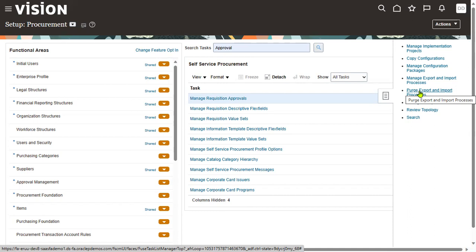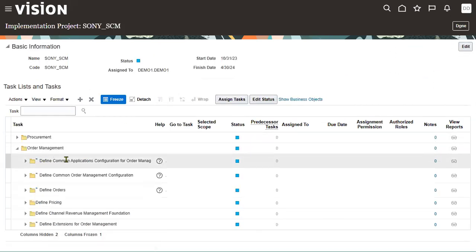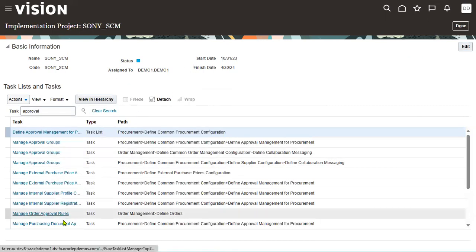Because using a project would be much easier, right? It will have all the configuration steps laid down, while here you have to search for all those configuration steps. For example, if I want to do the requisition approval, here I have searched with approval. Same even if I go to the implementation project, again we have to search here, because navigations take very lengthy names. So what we'll do is search requisition or simply approval. Same keyword, whatever we have used there, we can get it from here. Requisition approvals.